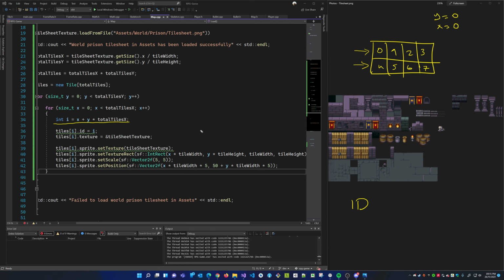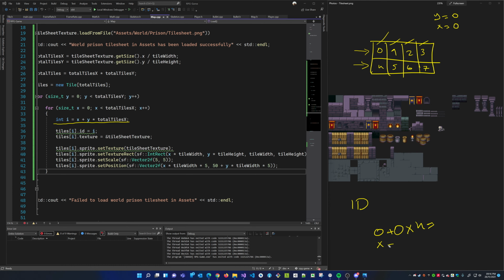So let's see what this line of code does. It's the formula. This formula is always used. It says take the X component, which is 0, so 0, plus take the Y component, which is 0. Multiply Y by the total amount of tiles I have on the width. So how many tiles do I have? I have 1, 2, 3, 4. I have 4 tiles on the width. So multiply by 4. So let's see what that gives us.